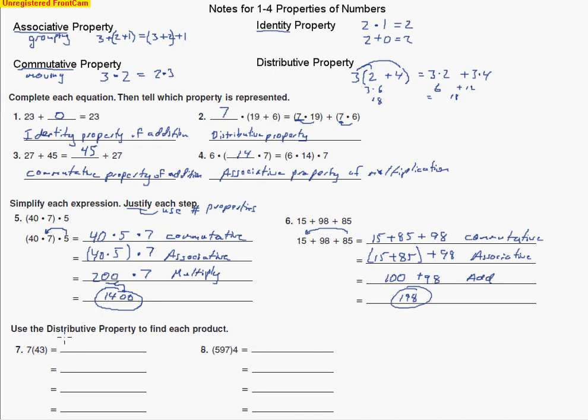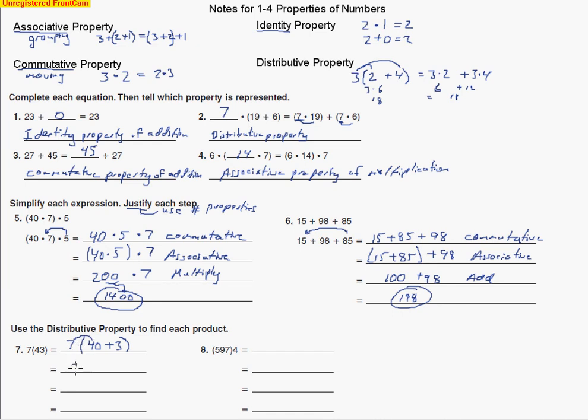Well, the next problem asks us to use the distributive property. This is used when we're trying to multiply larger numbers without having to think, oh, I'm supposed to do 7 times 3 and then carry the 2, and then 7 times 4 and then carry, and then add the 2 to that product. Here we can do it a little bit easier, so let's try this. It goes this way: 7, and then in parentheses, let's take 40 and break that down to 40 plus 3.